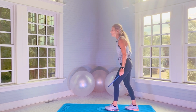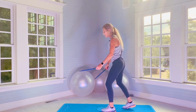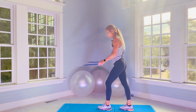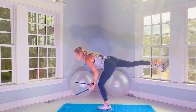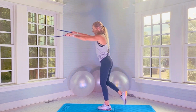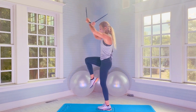Stand on left foot. Okay, it's all about flexibility and balance here. We're gonna do six on each side slow. Okay, here goes. So you're gonna pivot and you're gonna hit. The knee's gonna come up. One. Two. Cool down. Three.